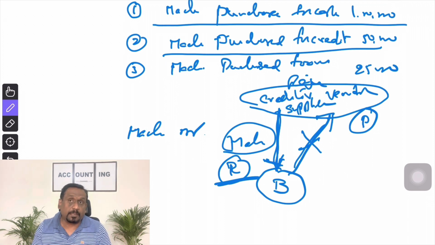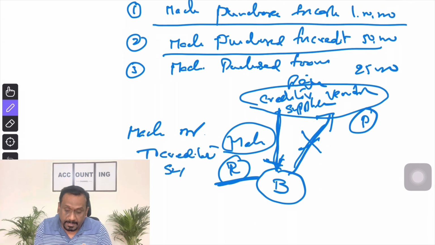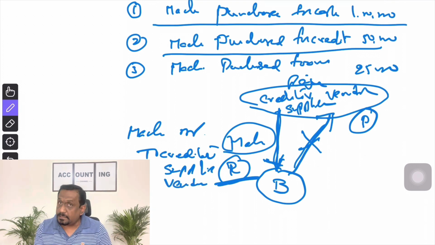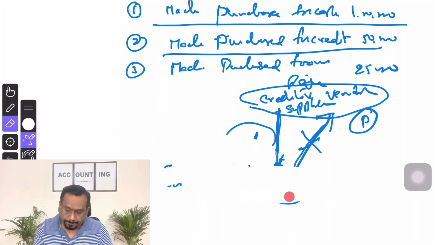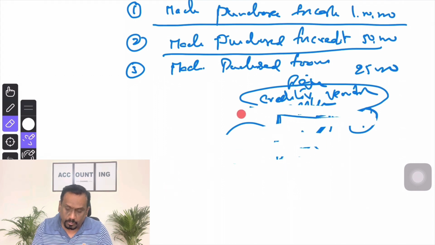What is the principle under personal account? Debit the receiver, credit the giver. Is he a receiver or a giver? He is giving or supplying machinery to our business. He is the giver. So what do we do with the giver? Debit the receiver, credit the giver. He is the giver, so you need to credit creditor or supplier or vendor. Clear? This is how the entry has to be prepared. Next. Let us move on to the next category.